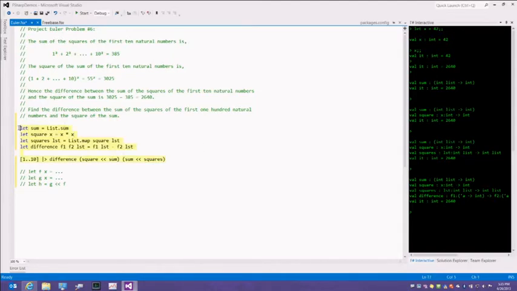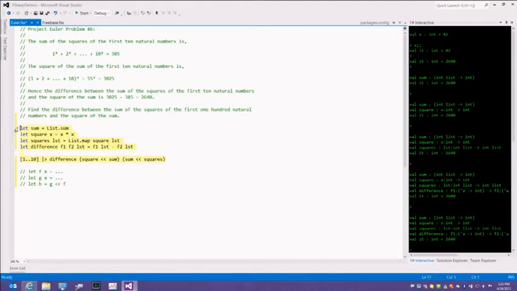And let's make sure things run. And they do. Okay, now we're getting someplace that really starts to get into a simple statement of the problem. Take 1 to 10, get the difference of the square sum and the sum of squares. Right? Really getting to that core place. Now, I'll take it even a step further. One thing I really dislike about this is that difference is a function that I have to call all the way on the left. It would be really nice if it was just the subtraction operator or something that looked like it.